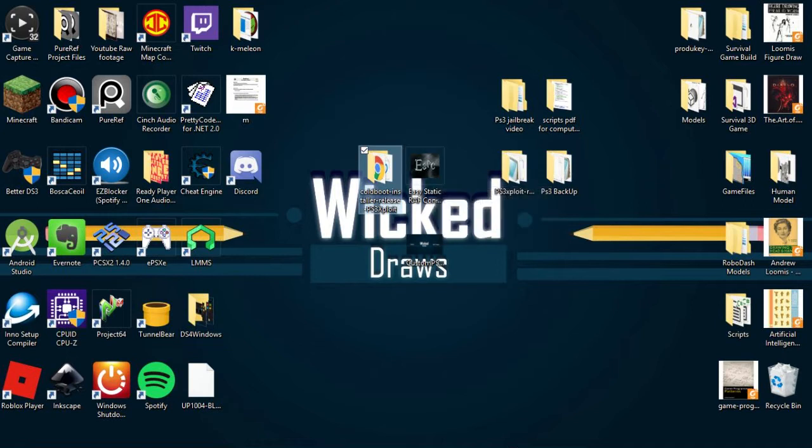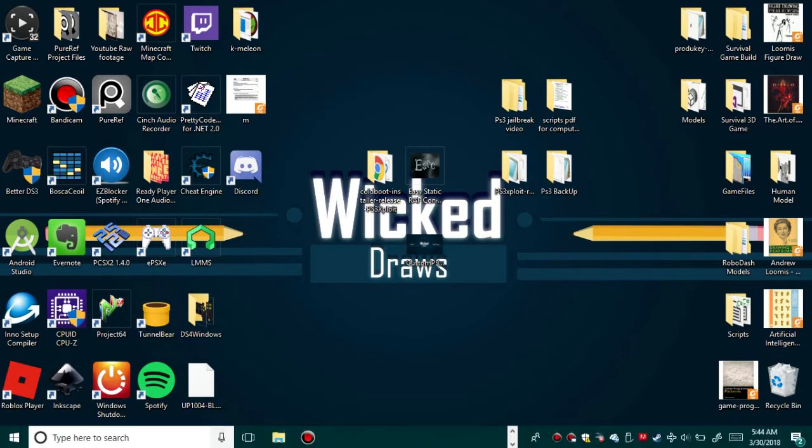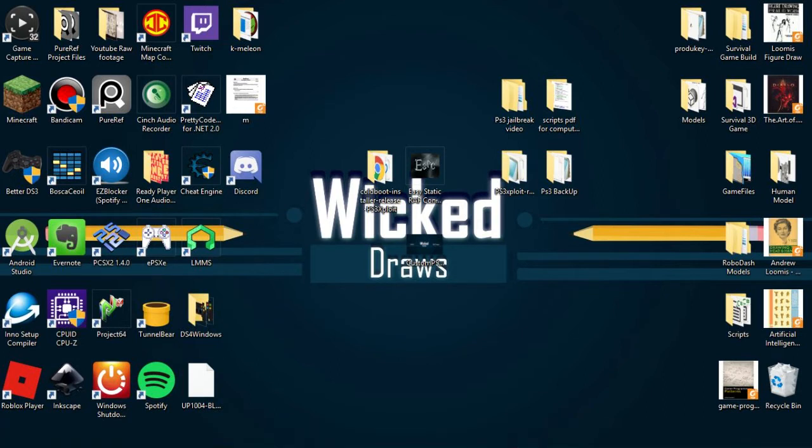By the way, desktop update is still not going very strong. A lot of these things I'm very hesitant to delete. I'm a very desktop oriented guy. I like everything here and I don't like having to search for it, mainly because my computer is really slow and the start menu here takes ages for it to load up. So pardon the messy desktop. But anyways, let's get to it.